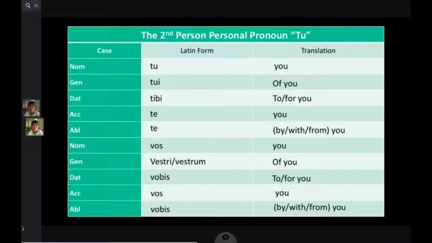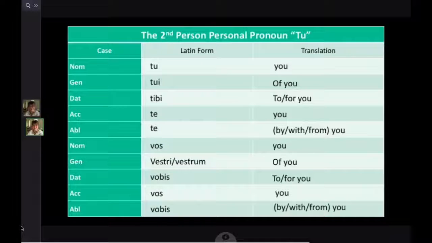Notice that the Latin word for you has two different forms for singular and for plural. More than two, but the basic spelling changes from words beginning with a T to words beginning with a V between singular and plural. Whereas if you look at the English translations, we do not have a separate form for the plural of you. It looks the same no matter whether it is singular or plural, no matter whether it is a subject or a direct object or an indirect object.